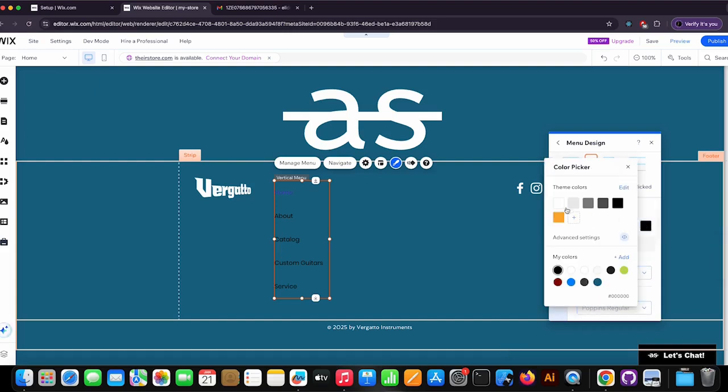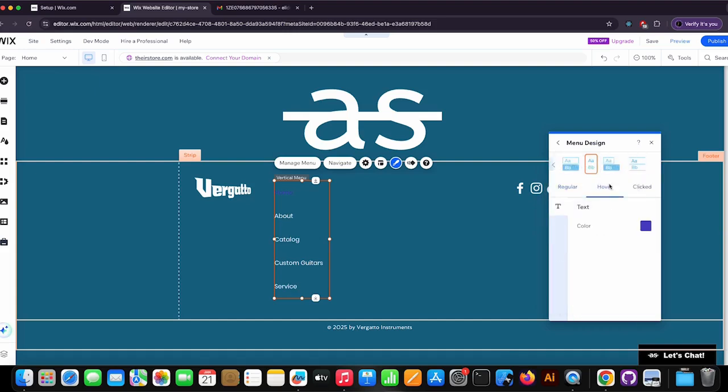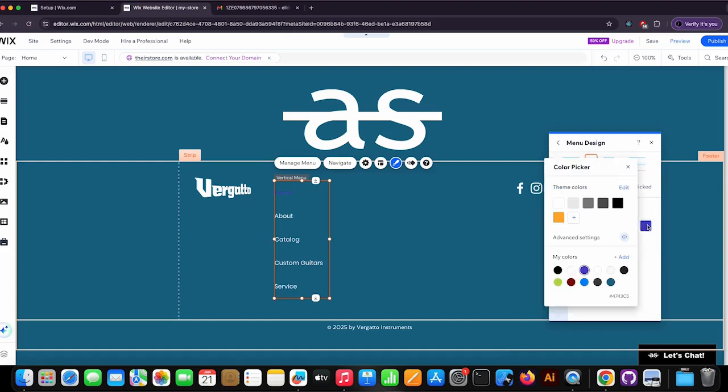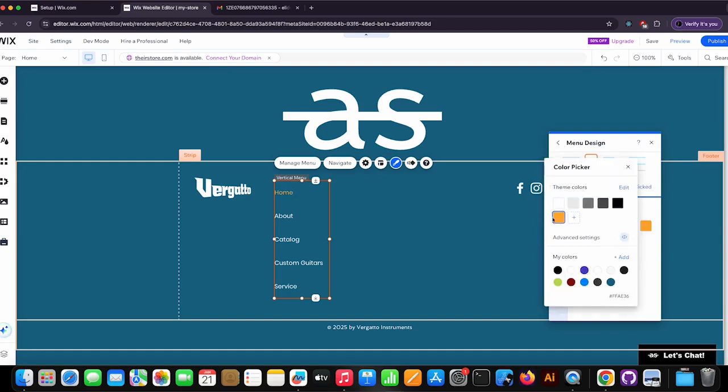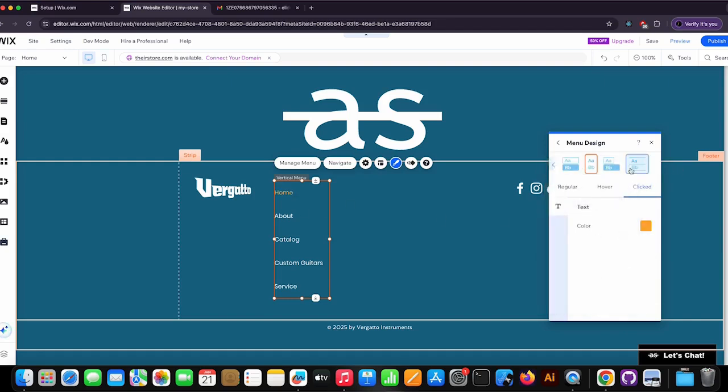Let's decide that they will be, for example, white. When hovering, it changes to, let's say, green. And if the button is active clicked, then it should be orange. Now we can see the home. So of course you can change the font, the size of the text. Will it have any shadowing?